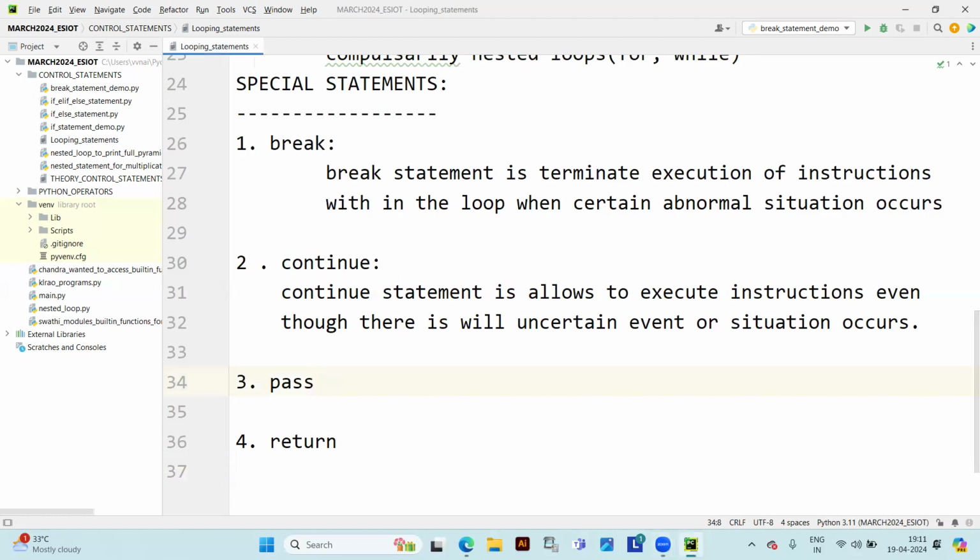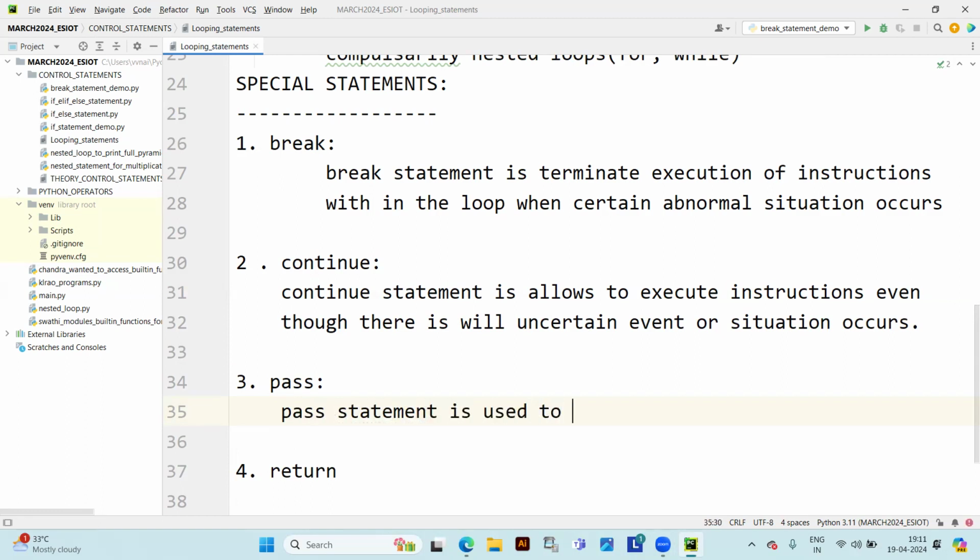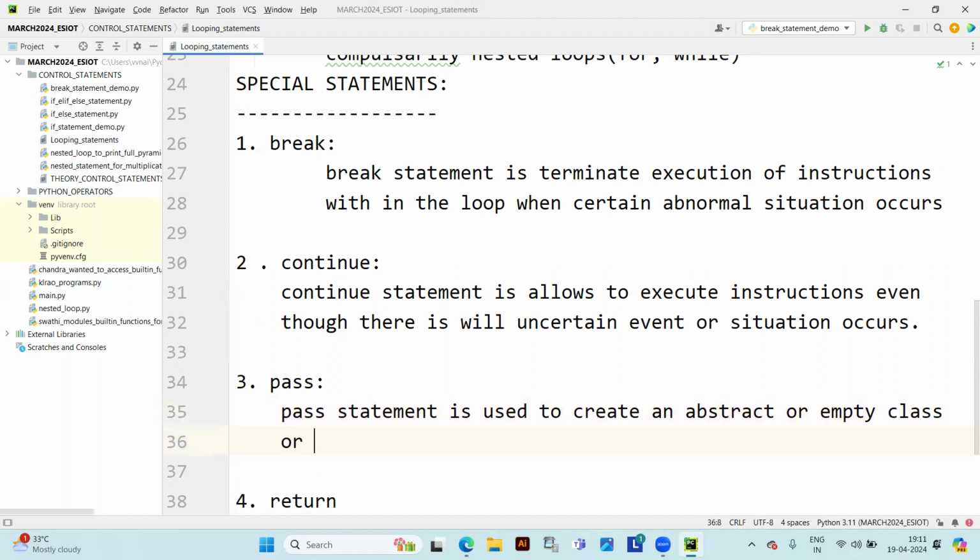So today I'm going to talk about a statement called the pass statement. The pass statement is used to create an abstract or empty class, method, or loop.